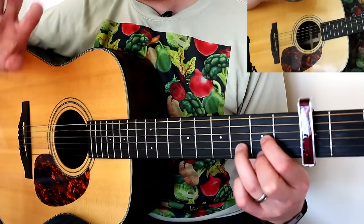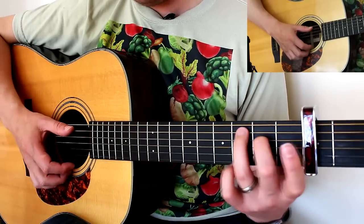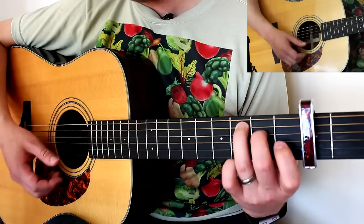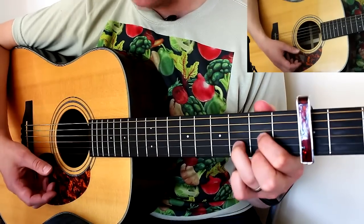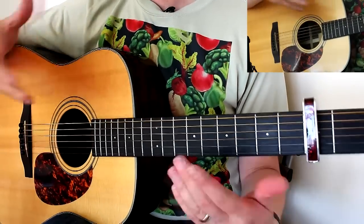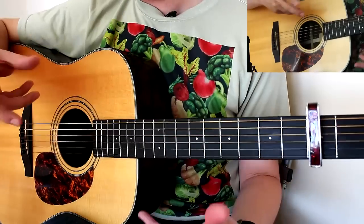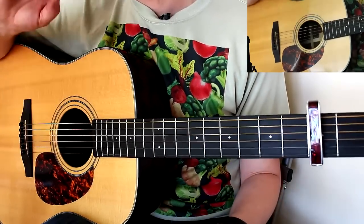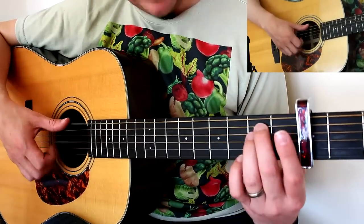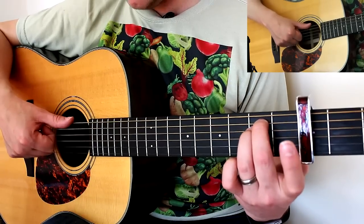Or if you prefer, although it might be easy to understand like this, but I prefer you not to count it like this. Go 1, 2, 3, 4, 5, 6, 7, 8. And then we're going to go back to E minor after that. As I said, I prefer you to count it 1, 2, 3, 4 of C major 7, then 1, 2, 3 for the D, okay? Anyway, after you've done that, you then strum an E minor again.